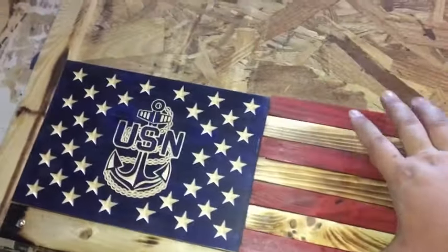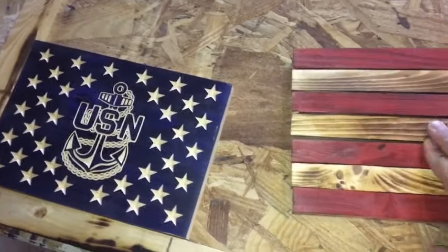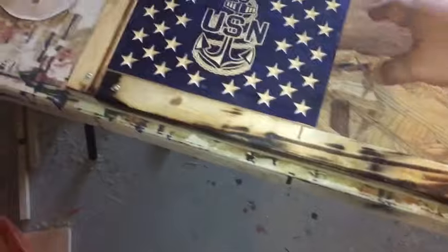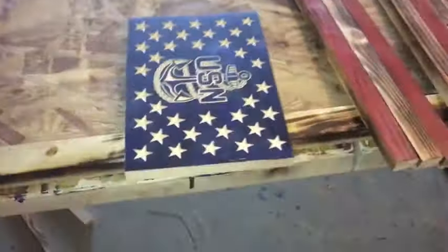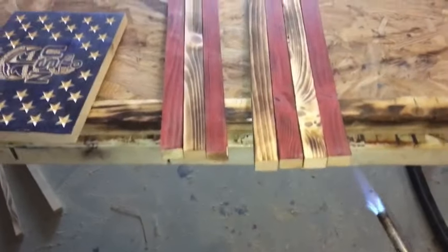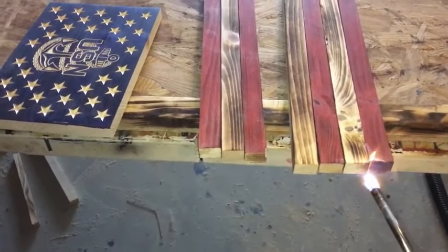What I do is I take these stripes, move them over here, turn them this way. I want to burn the inside edges of all these, whatever's on the inside. The reason I do that is because sometimes with wood, it's going to move. You're going to get movement.